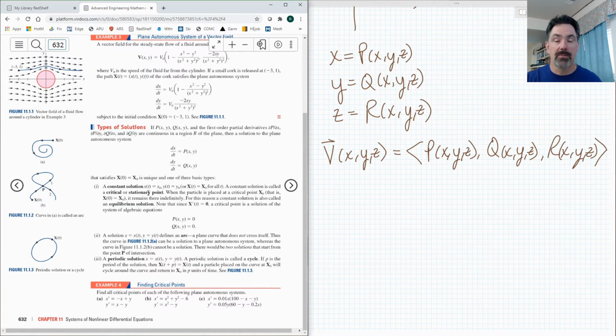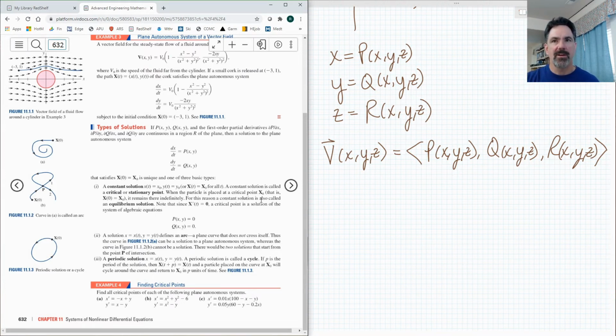We can have an equilibrium solution, we can have an arc or a trajectory, which is just a function, or we can have a periodic solution, which is still a function representation. Solutions for differential equations are always functions. Even in the case of the constant solution, it's a constant function solution. And what they're pointing out here is that in number 2, the solutions are not going to cross. The uniqueness of the solution means that they can't cross each other.